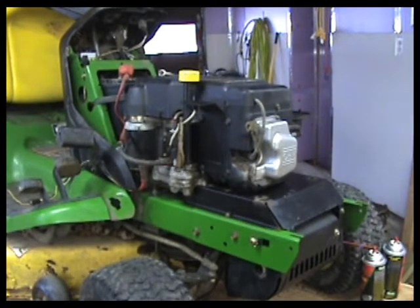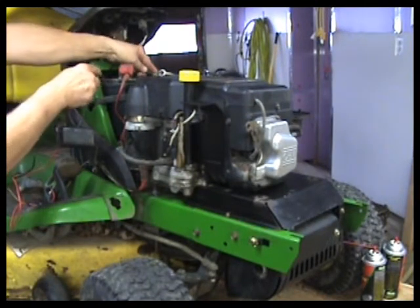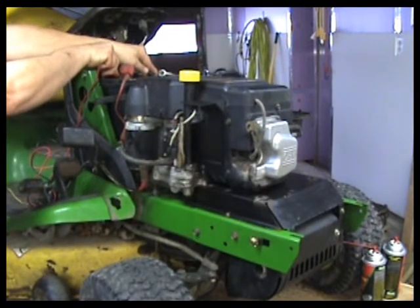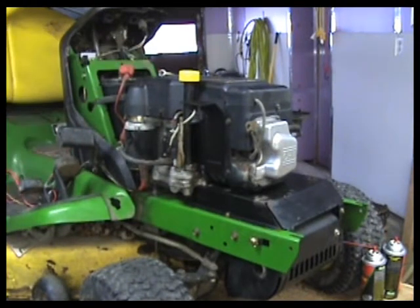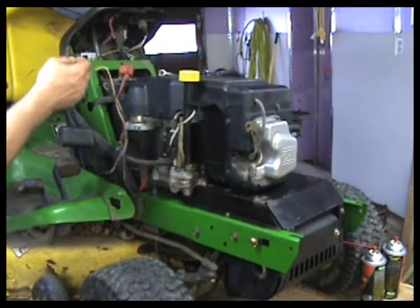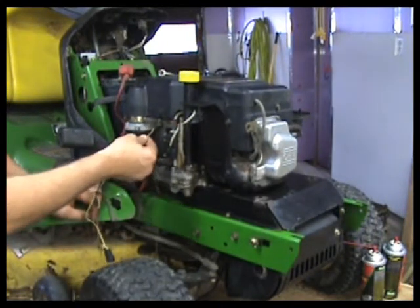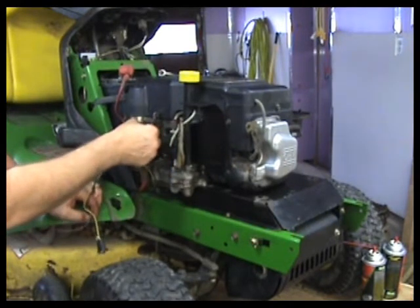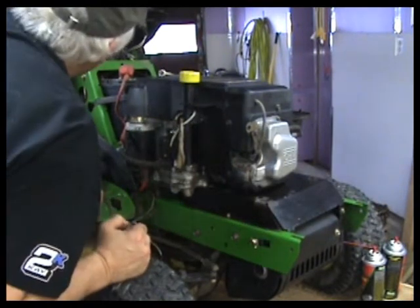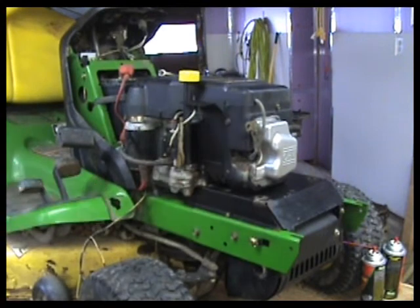Okay, this is the battery that was in it. Well, according to this, we've got voltage. Something's not hooked up. What did we forget? Forget that ground wire? Did we? Well, let me hook up that ground and we'll take another look.